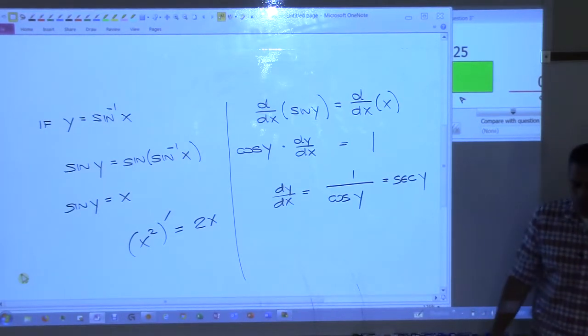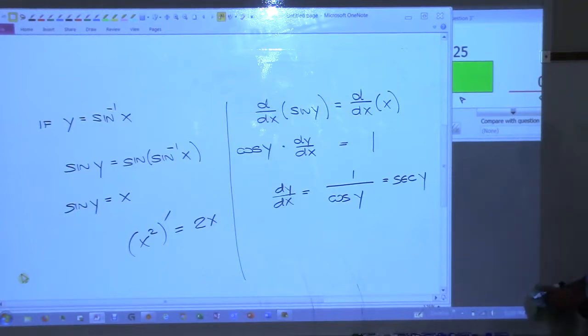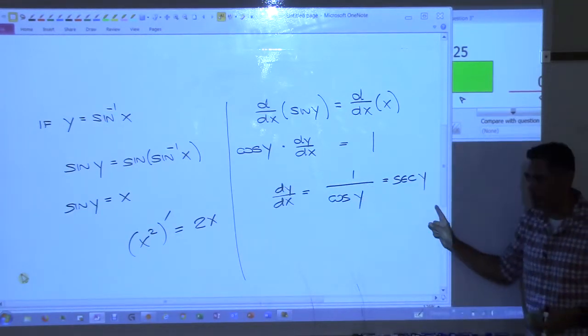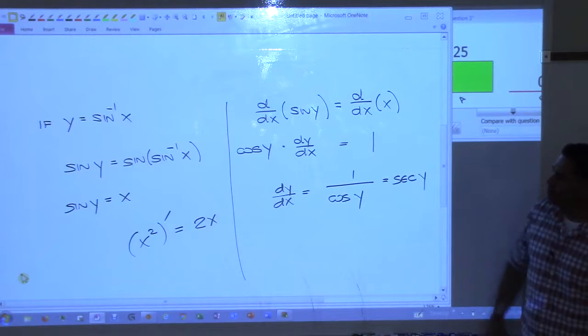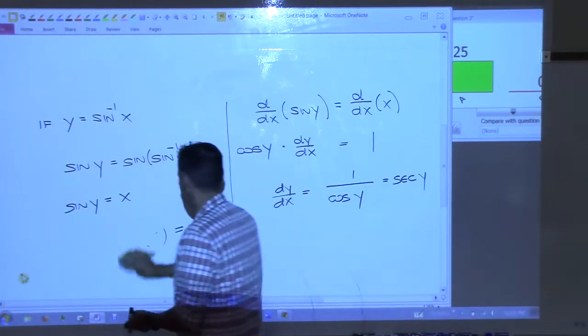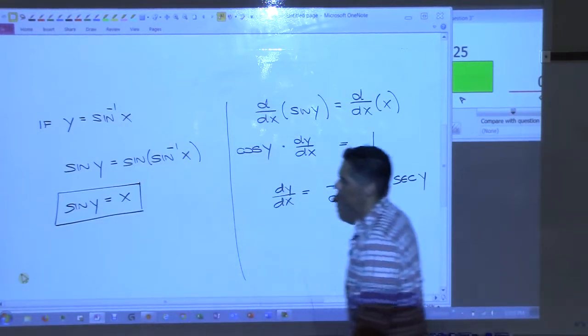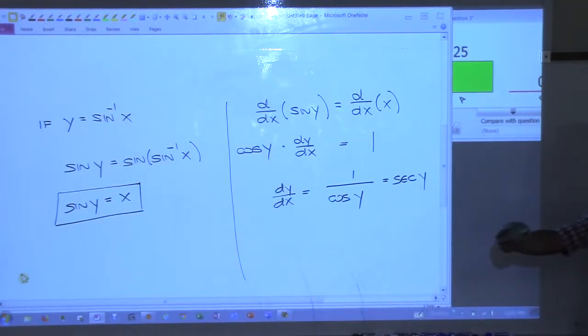So this is where we're going to use the reference triangle. All right? You all understand that we've gotten to a point where we have an answer. We have y prime, but the answer has y in it instead of x. So now I'm going to come back to this point right here. See that? That's when we took sine on both sides.